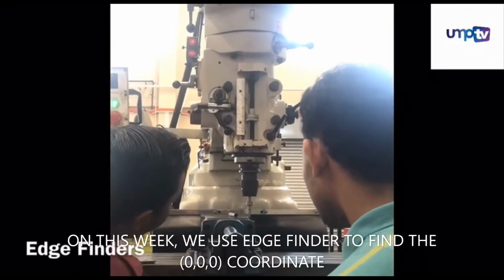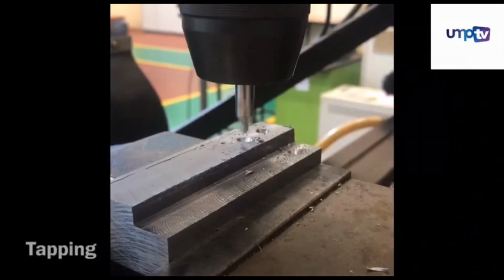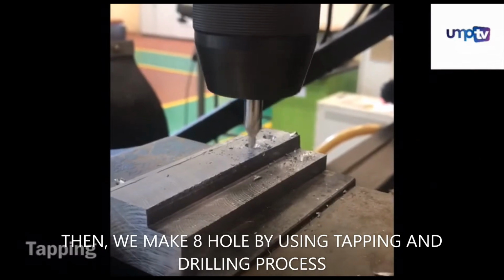This week, we use an edge finder to find the 000 coordinate. Then we make 8 holes by using tapping and drilling process.